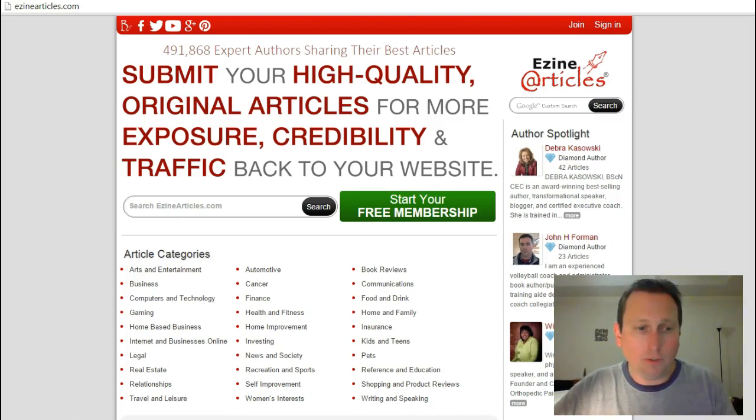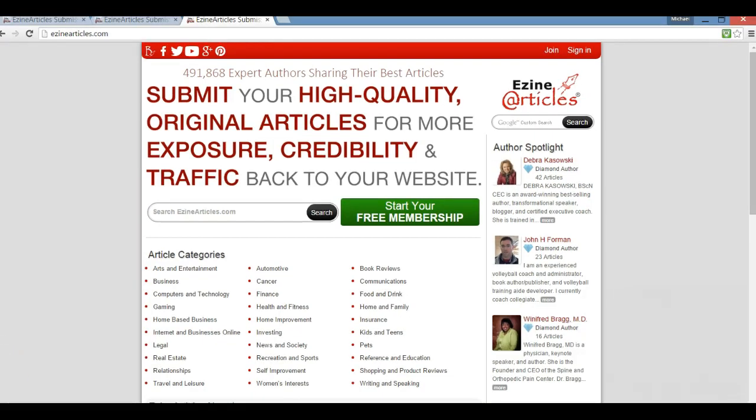And so what you want to do is open up 3 tabs in your browser, okay, because we're going to have 3 different sources. So as you can see, I've opened up 3 tabs in my browser, all related to Ezine Articles, okay? And we're going to start researching our article. And also, one more thing you want to do is open up a page to put your article in. So this could be a notepad file, some kind of Word document. If you're on a Mac, it could be a Pages document, whatever you have to put your article into.